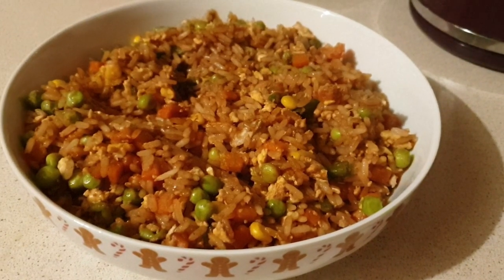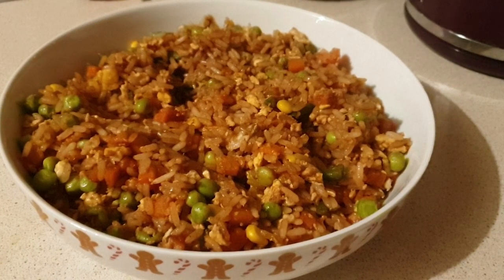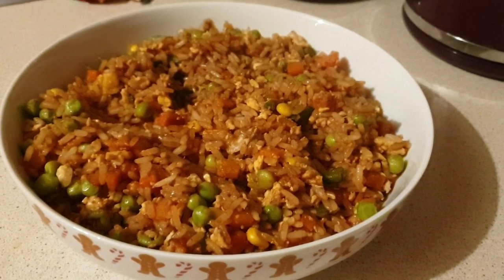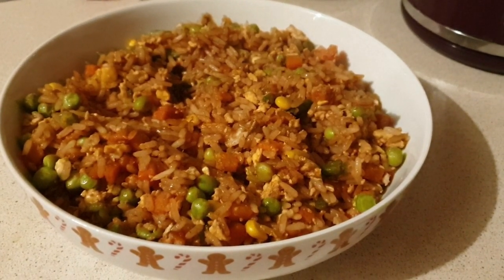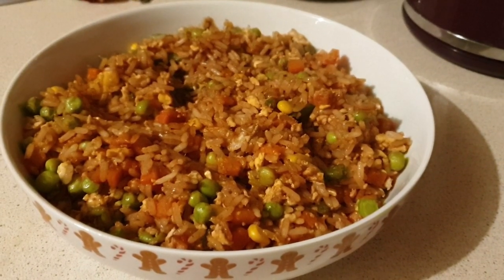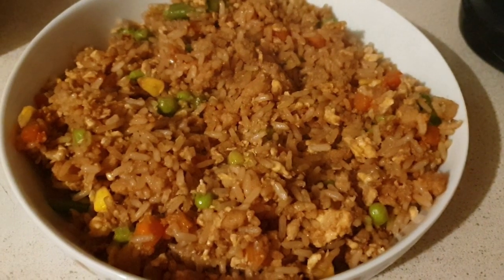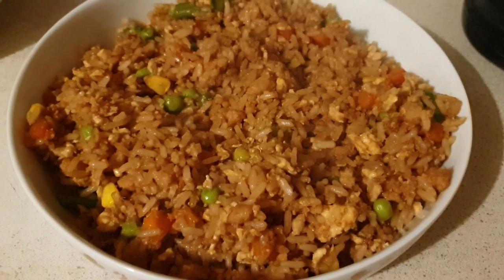Tonight for dinner I'm having veggie fried rice. I've just got some of the frozen mixed vegetables through this. 300 grams of rice, 2 eggs, some soy sauce, and I fried it in some toasted sesame oil. And the total calories for this is 877. It's quite high because of the toasted sesame oil. And Ali's having pork fried rice. There is pork in there, you just can't see it because it's the same colour as the rice because of the soy sauce.